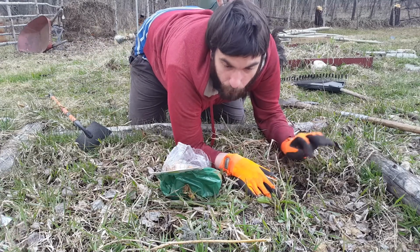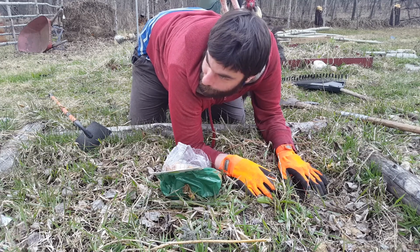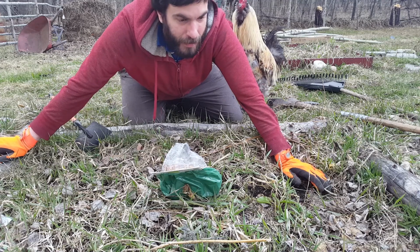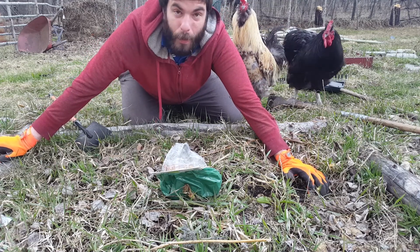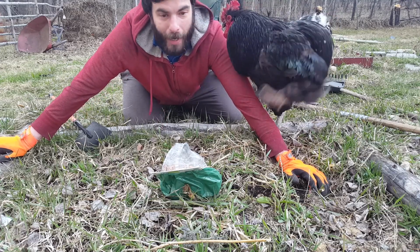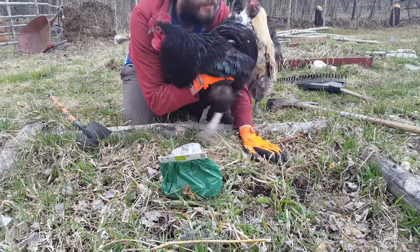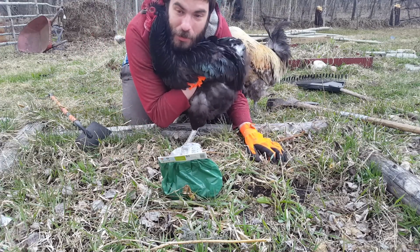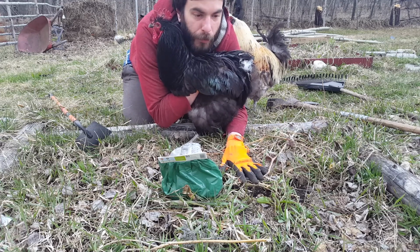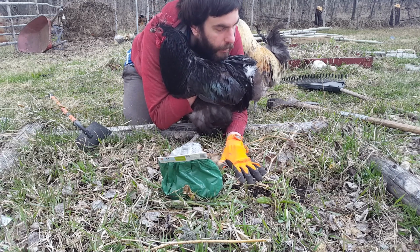So this is actually my test hugelkultur bed. If you don't know what hugelkultur is, it's basically you bury a bunch of wood, and as the wood gets wet, it releases moisture, because of diffusion, and keeps your garden wet, even though it might seem dry. The roots will still be wetter underneath, right?